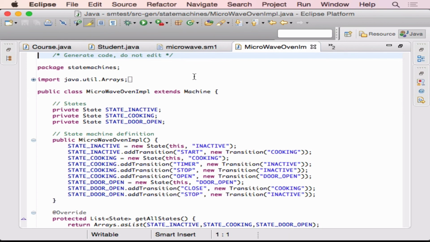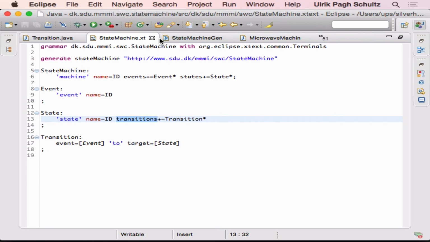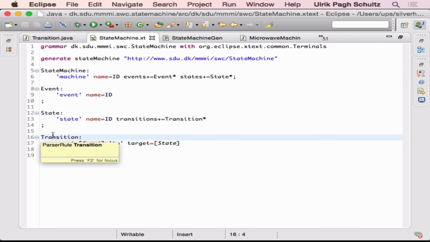So what did we do? Starting with the example of what I want the syntax to be, and having in mind what my meta model is, I wrote down the BNF. I knew I needed state machines, states, and transitions. And then basically I put those in there such that they would match my syntax. Where did my syntax come from? Well, the syntax came from thinking about what the meta model should be. So you need to get those somehow to fit together.